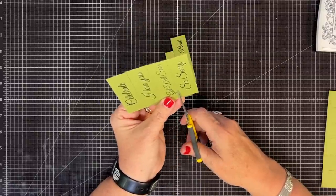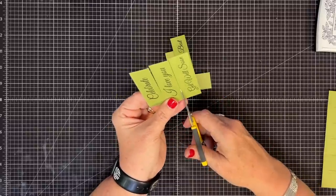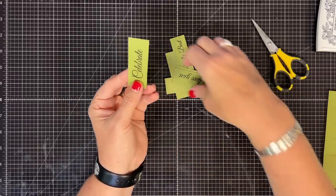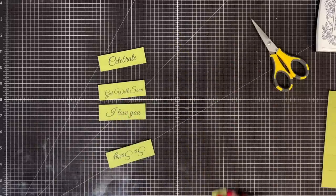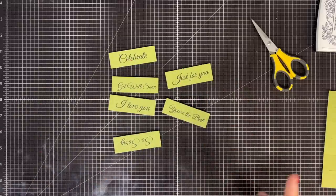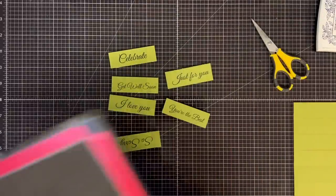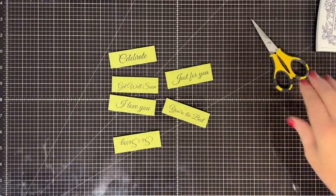Because the point is mass production, right? So you can have these in your stash. So you go ahead and you say, okay, I'm gonna make 4 sets of these cards to give away. So that's 48 cards. So then you know you just cut enough of these for each one. Does that make sense? I hope it does. Then what you do, the next step, with your next ones, okay, you just change out your sentiments and you can just keep going. It's really cool, and that's how I get these guys. All right, let's put them on the card.